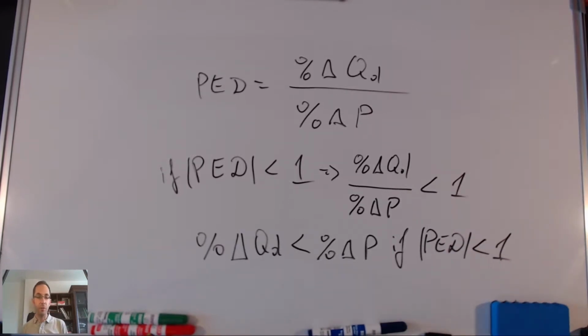And this is very important, because governments use this whenever they apply indirect taxation. The idea is that even if you cause an increase in the price level through adding taxes, the impact on the prices will be less than the impact on the quantity demanded, and the consumers will continue to buy this product. Okay, we just saw that whenever the price elasticity of demand is inelastic, the percentage change in the quantity demanded will be smaller than the percentage change in the price.